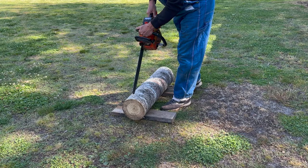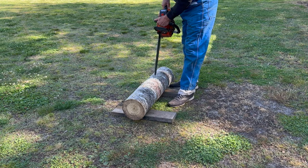One of the first things you need to do is cut keyways into the logs, and then you separate each section of log to about 1 foot pieces.